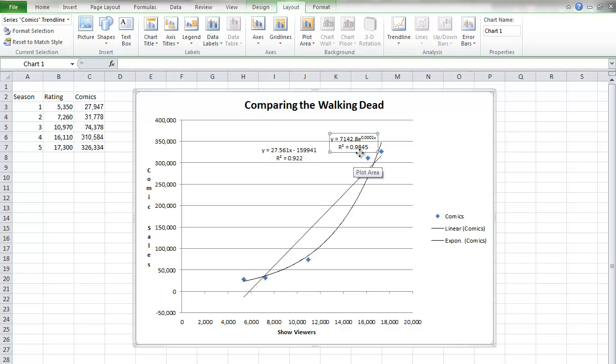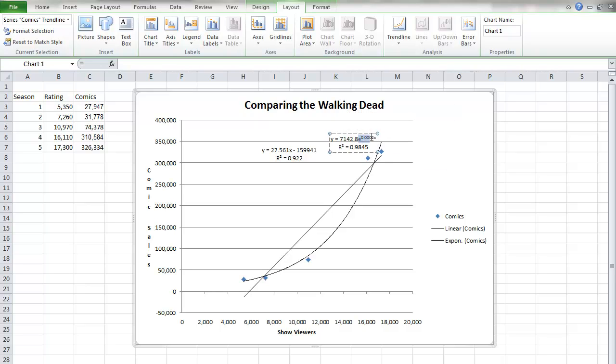You can see the r squared value is better. It's a better fit. This gives you your initial value, 7,142.8. That's your initial value of comics sales when the show started in season 1.